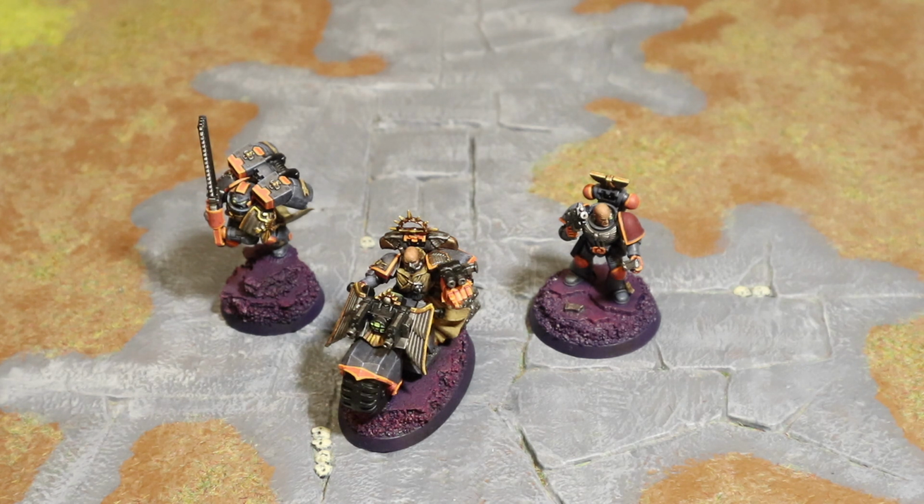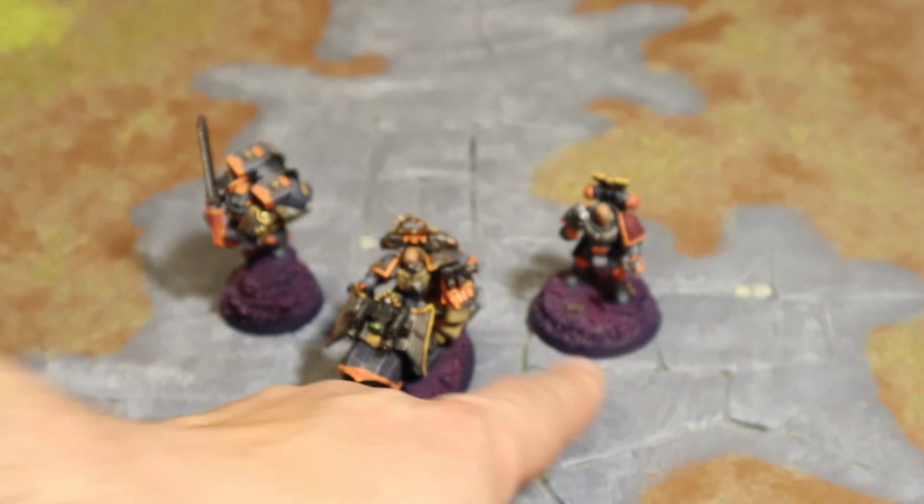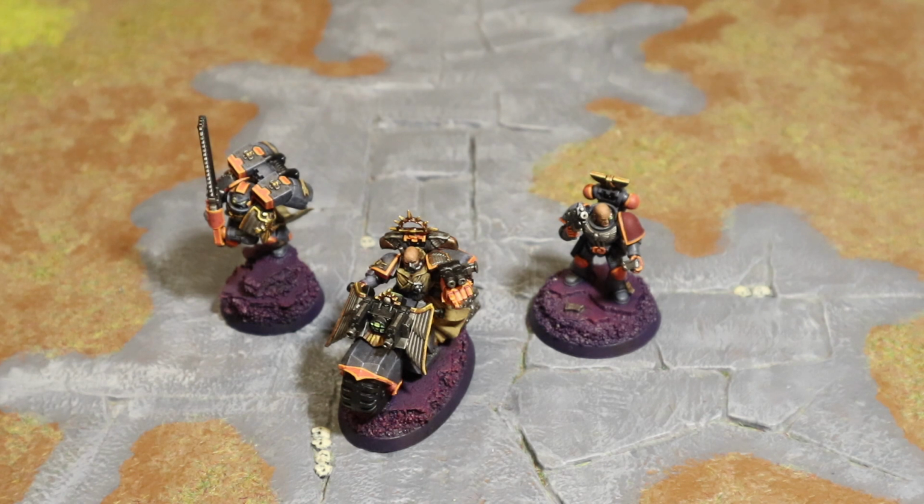So all in all, these are really cheap. He's only 63 points. He's also got his mastercrafted, oh, sorry about the blur there. He's got his mastercrafted bolt gun for the lieutenant. Then the bike captain comes in at 101 points, and then the other jump pack guy comes in at 93. So keeping them all really cheap. So they're my 3 HQs. Obviously the lieutenant gives the re-rolls to wounds, so he'll just go where needed.